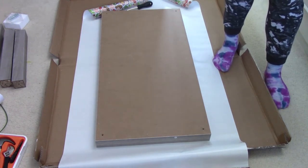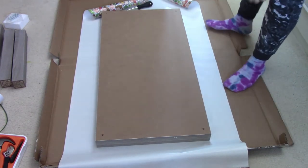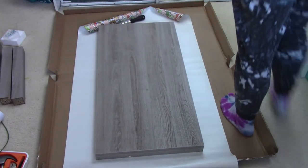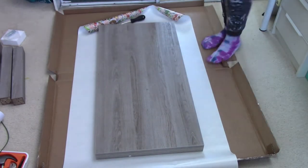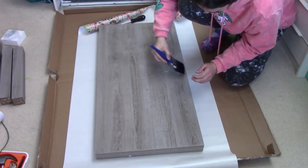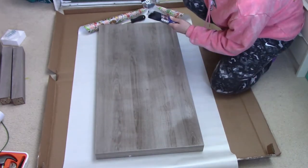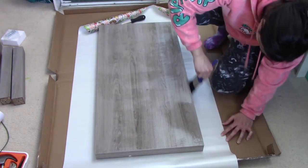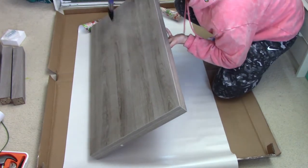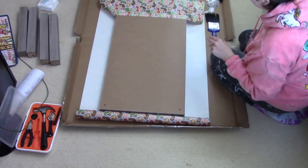So the next thing I need to do is put glue all over the top of the table. I'm going to just use this PVA craft glue. So I'm just going to add some more glue to the edges.